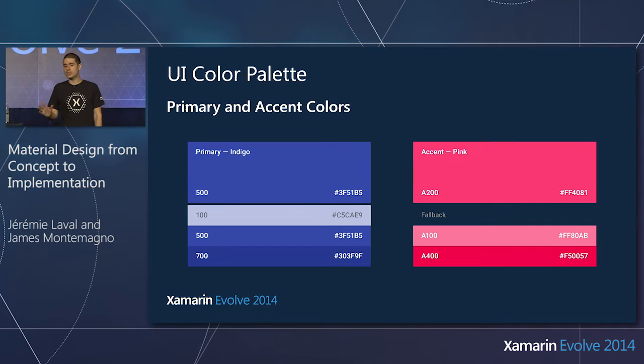And when you think about selecting your UI color palette, Google has already done a fantastic job of picking out colors that they think work well. We'll have a link later on to the Google design specification, but they have an entire palette of hundreds of colors that you can pick and choose from. But pick what's right for you. For instance, we like this primary indigo color for our theming, and also a darker shade, and then we have an accent color of pink. But notice that we also have other shades as fallback colors, because that pink might not work good against all backdrops. So really, when you think about theming, think about a few colors in two distinct palettes. This is my main color and my accent palette.